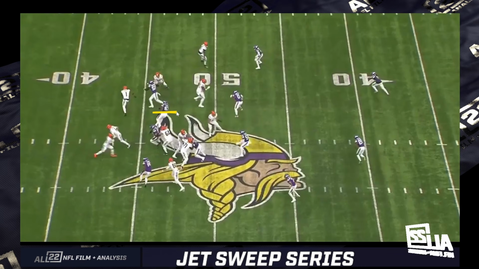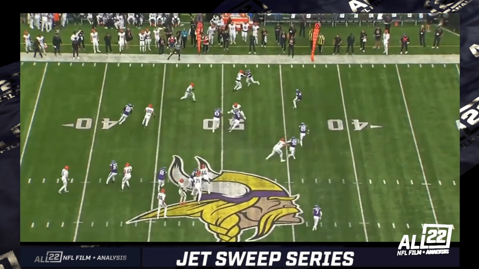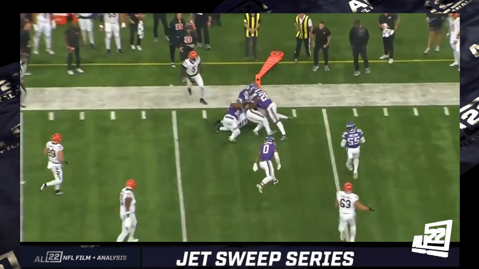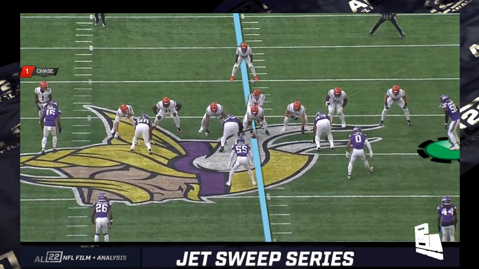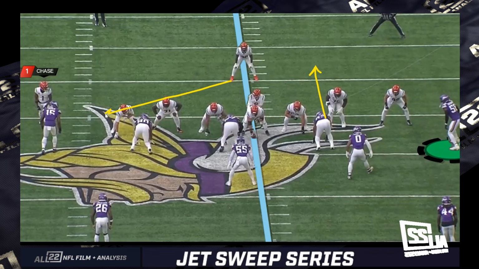I'll cover from the end zone angle why this three technique is left unblocked on jet sweep. It's a complementary concept, one that really puts that defensive tackle in a bind, if you ask me. Basically, they leave him unblocked because he can't make the play. If he is going to make the play, that means he's radically getting upfield, and he'd be unable to defend the complementary plays off of it, like jet dive, which I'll talk about in a couple of plays here.